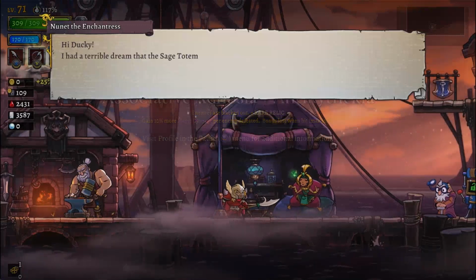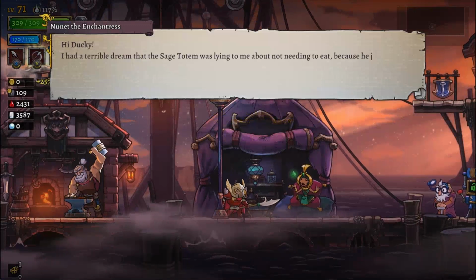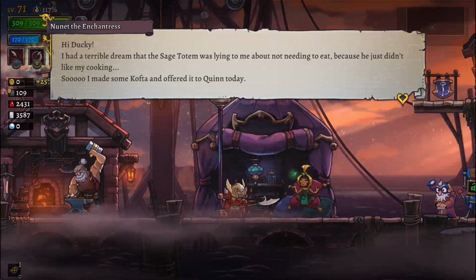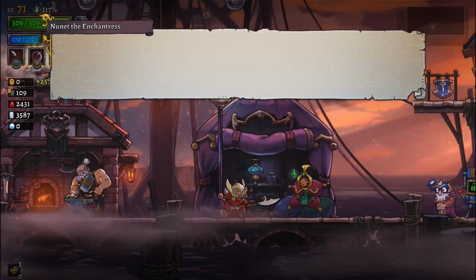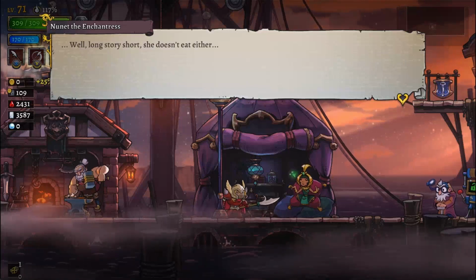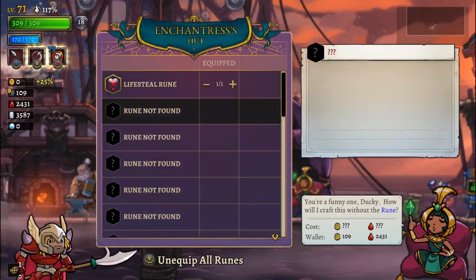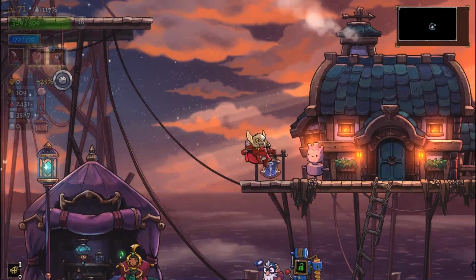What do you have to say? Hi, Ducky. I had a terrible dream that the sage totem was lying to me about with nothing to eat because he just didn't like my cooking. So I made some kofta and offered it to Quinn today. Well, long story short, she doesn't eat either. Anyway, want some kofta? I think I'm okay, but thank you.